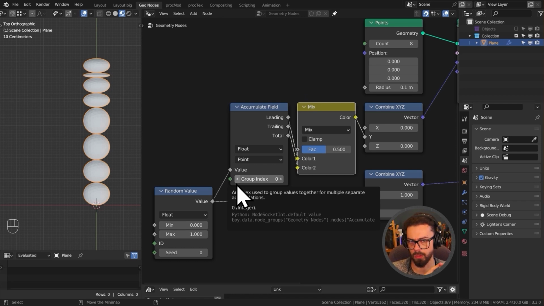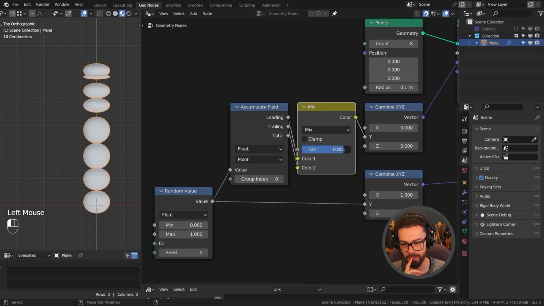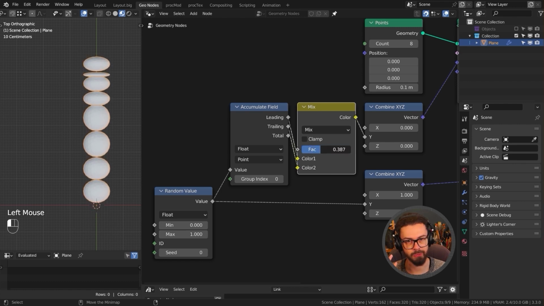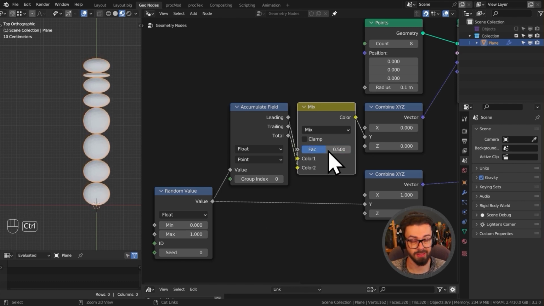One, it requires all of your input objects to be scaled to 1 by 1 by 1. Not really practical. And it also requires us to have our origin positions, which is what this halfway between the leading and trailing value is doing. It requires you to have the origin positions in the center of whichever axis you're aligning in. In our case, we don't necessarily know that.